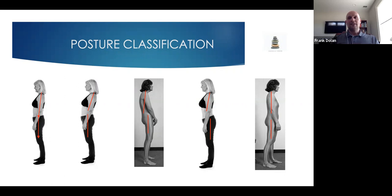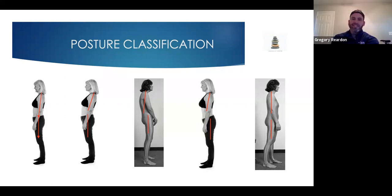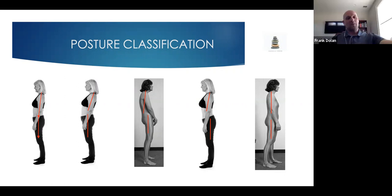Sometimes, we've talked about this in a lot of these lunch and learns, we're not just this meat suit walking around with muscles and bones and tendons and stuff that can be stretched. That's why I love the breathing approach to it, because it's addressing that psychosocial and those other systems of the body that could be contributing to the reason why that person has bad posture and bad breathing. Yep. Right. Exactly.